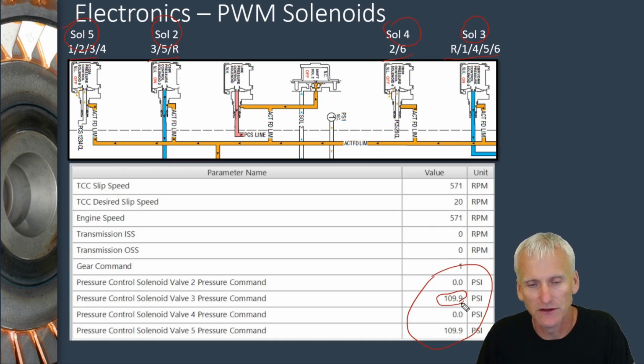Basically, they correlate the duty cycle of that solenoid to a pressure. But remember, this is an output. It's not an input, so I can't measure it. It's just that's kind of commanding it. So even though we see 110 psi, they're hoping that it's there, but it could in reality only have 20 psi, and there's really no way of them knowing.